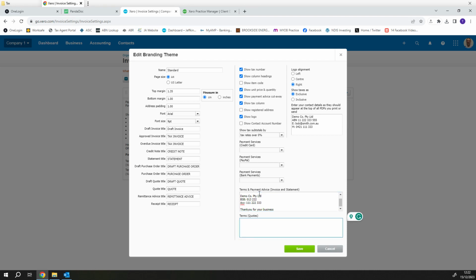Also here you can set up the templating for your quotes. Now, subject to how long you have your quotes valid for, you need to put those details in here. It's also worthwhile putting in the expected payment terms that you would like as well. For example, payment 50% of quote due on acceptance, balance on completion.